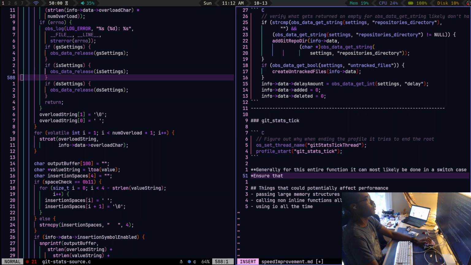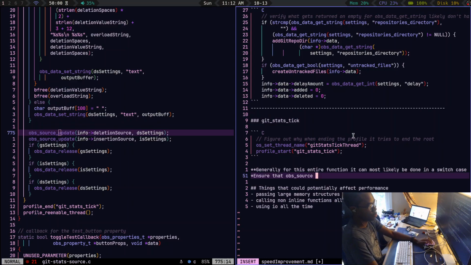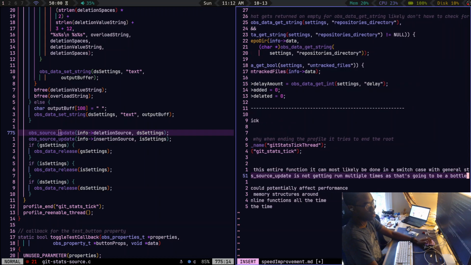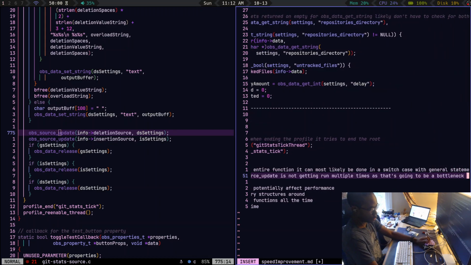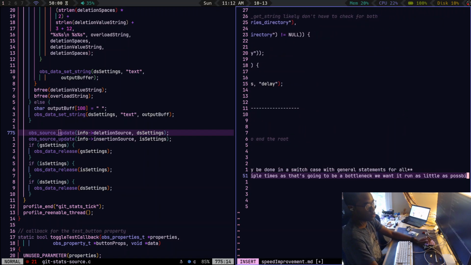Ensure that OBS source update is getting run multiple times, as that's going to be a bottleneck. We want it to run as little as possible.